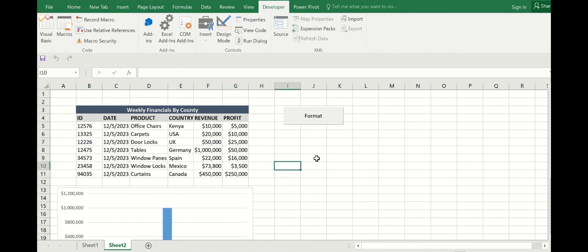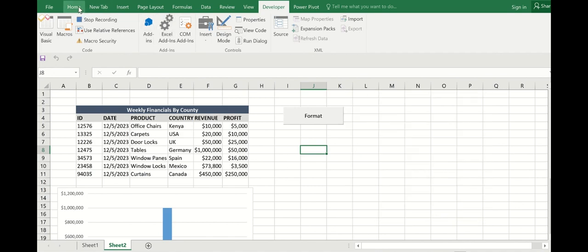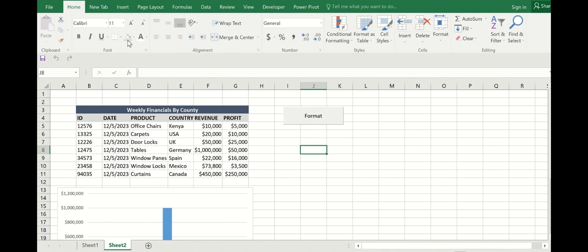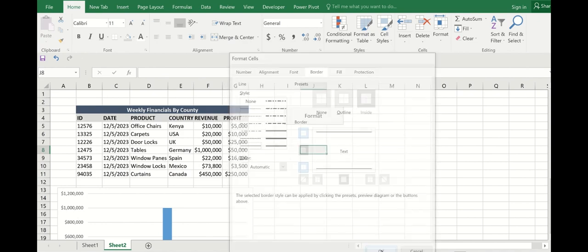So we are going to create a new macro. Click on a new cell, then click on record macro, then we give it a name, highlight, then click OK. Once that is done, we format our cell. We give it a background color, gray, then we right click, go to format cells, and create the top border and the bottom border, then click OK.